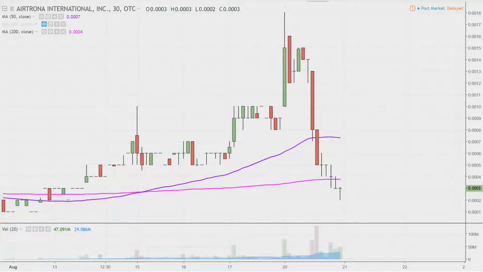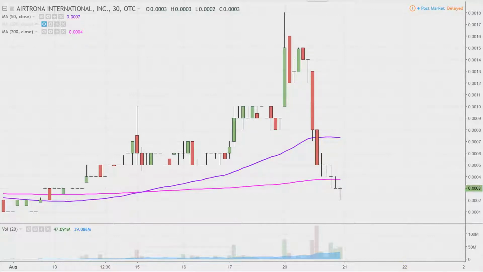Now, when I say pump and dump, I don't know anything about the company, so I'm not making that comment directed towards the company. I'm making the comment based on how the price acted, hence the price action. And what is my definition of a pump and dump, which I think is pretty universal? A price makes a really nice move up, and then within a relatively short amount of time, the price is back to where it started, or in some cases lower.